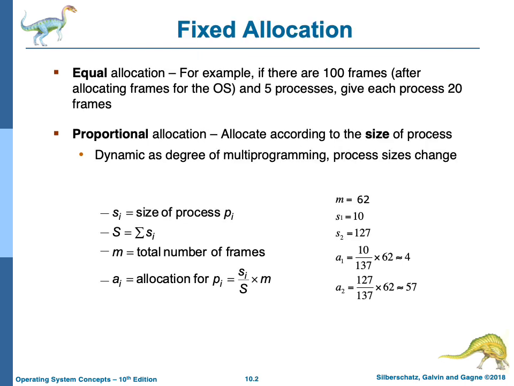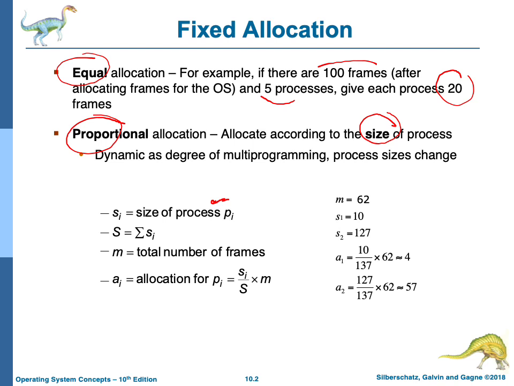And so with the fixed allocation, we can either allocate an equal number of frames per process. So if you initially have 100 frames and then you have 5 processes, then you can give each process an equal number of 20 frames, right? An alternative is to use proportional allocation. And proportional to what? It's proportional to the size of the process. So depending on the size of the process, the bigger the size, the more frames you're going to allocate to that process, right?